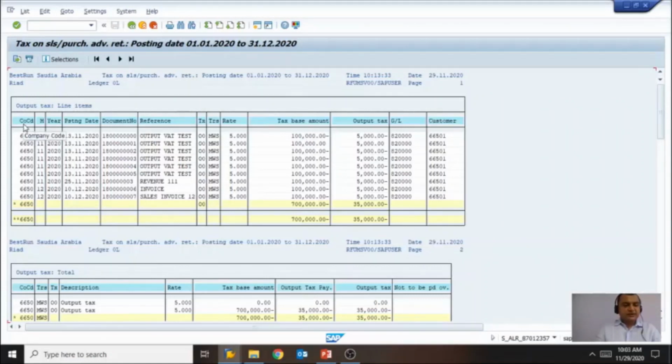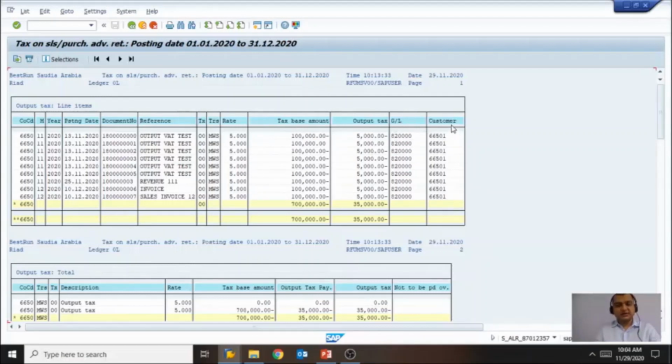First is the company code details. Second is the month. The third is the fiscal year in which the booking has happened. Here is the posting date. The next is the document number, the SAP FI document number. The reference field, the tax code which has been used while booking a transaction, the rate of tax with which the transaction has been booked, the base amount, the tax amount, and the GL.